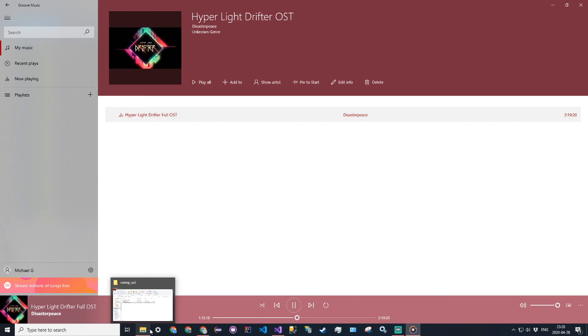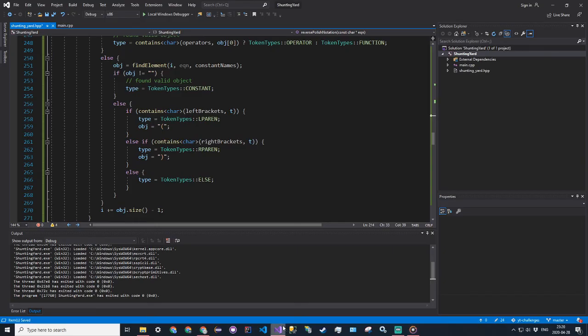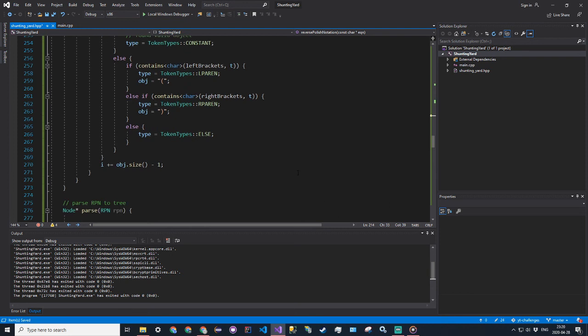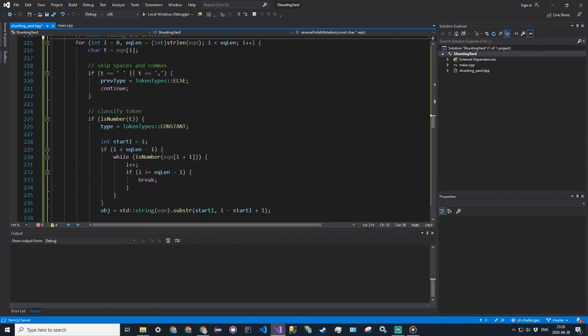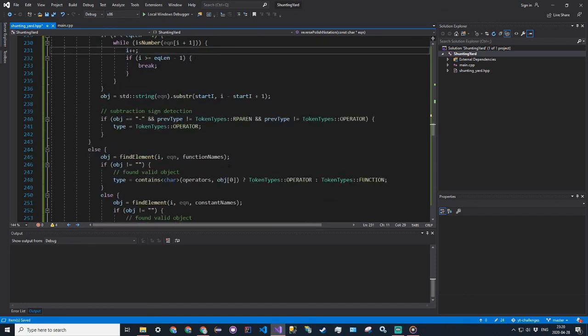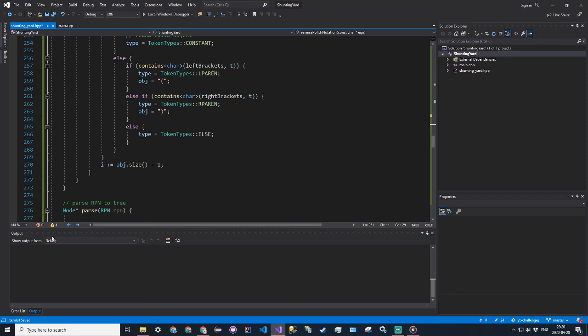Alright, now let's actually write the bulk of the algorithm. I just exited out of OneNote, but essentially we're going to translate all that pseudocode into something here.